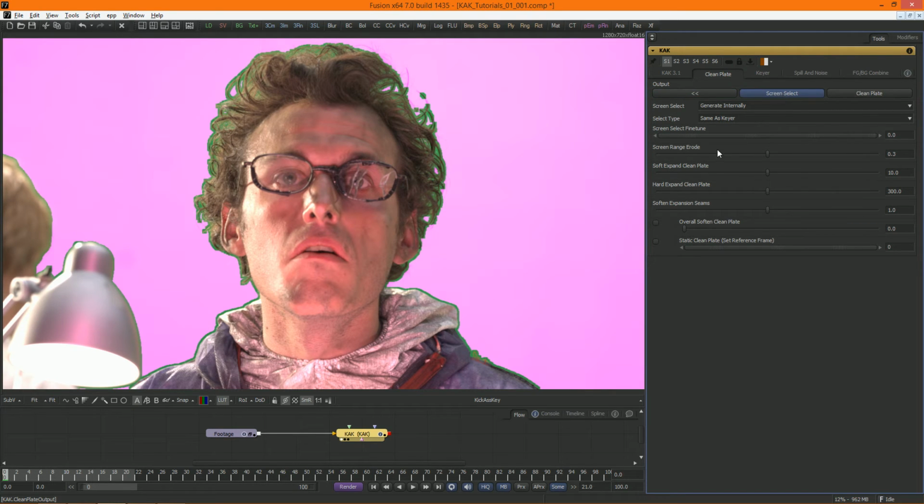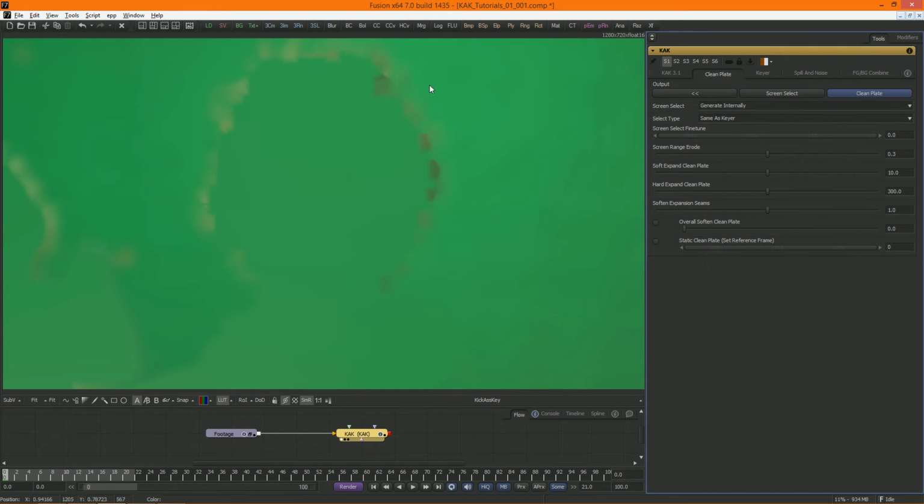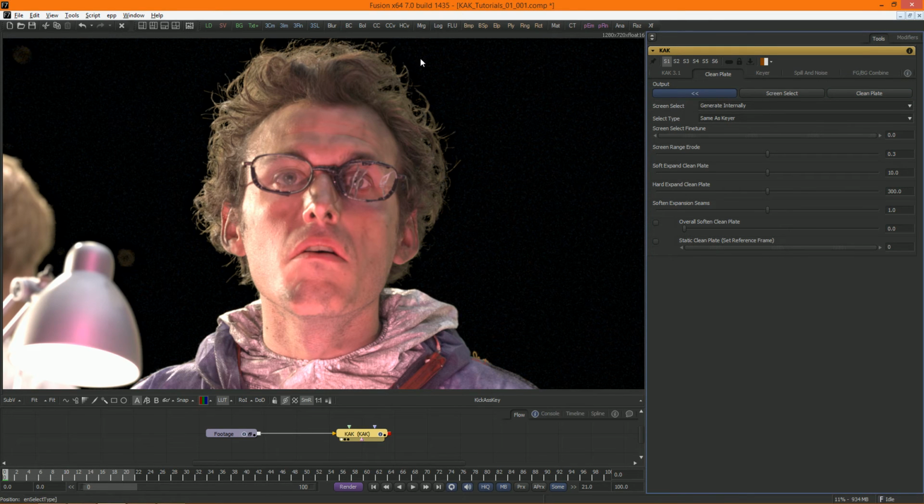The pink area you see here is what we are telling the tool is green screen. It's from this selection that a clean plate is built. This setting is not good. The selection eats into our subject, specifically in the hair detail. This is a problem when you look at the clean plate by switching the output. You can see that color from the subject is bleeding into our clean plate. This will result in some of this detail being taken out in the key, and we want to avoid this.